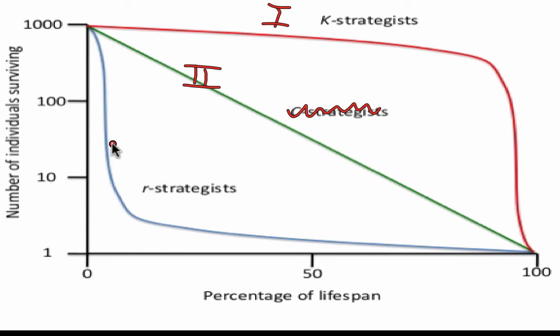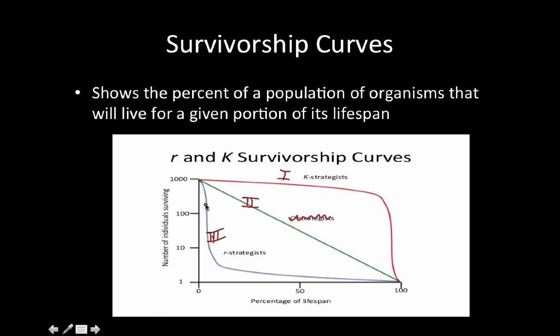And then we have this, which are the strategists we focus on a little bit more, which is a type 3 curve. And what we see is like our fruit flies, once a whole bunch of fruit flies hatch, a whole bunch of them die right away. All right, from me smashing them in the kitchen or other organisms eating them or whatever, or just starving to death, they're going to die very quickly. And a very small percentage of those that start their life will live to their max lifespan. So we see this death rate very quickly, which makes sense. This is why they need to have so many eggs and so many kids.